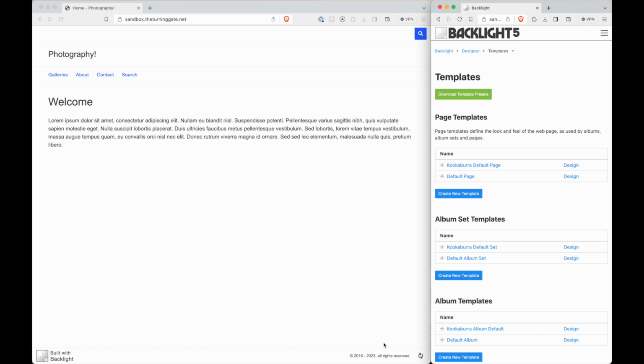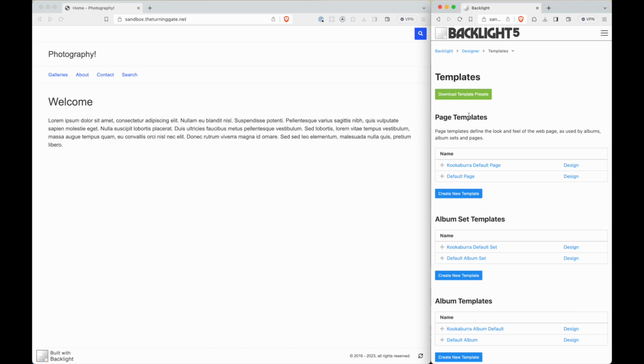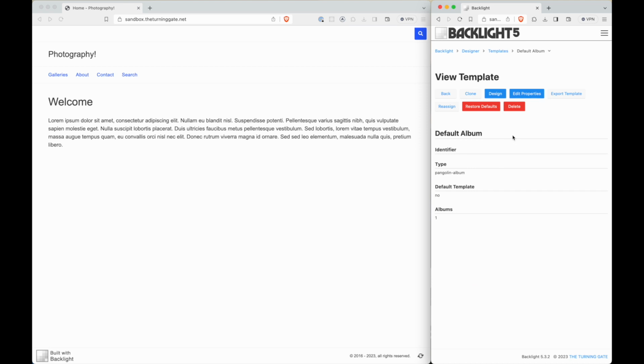Now, because of the parent-child relationship that pages have to both sets and templates, I am going to begin in reverse order. I'm going to reassign the albums and the sets, then the pages. So this is easy to do. The first thing, dive into default album. If you want to keep this template around for some reason, you can use reassign.